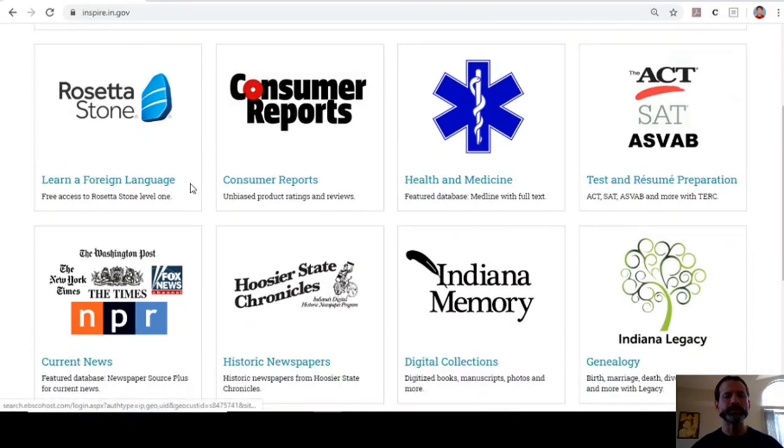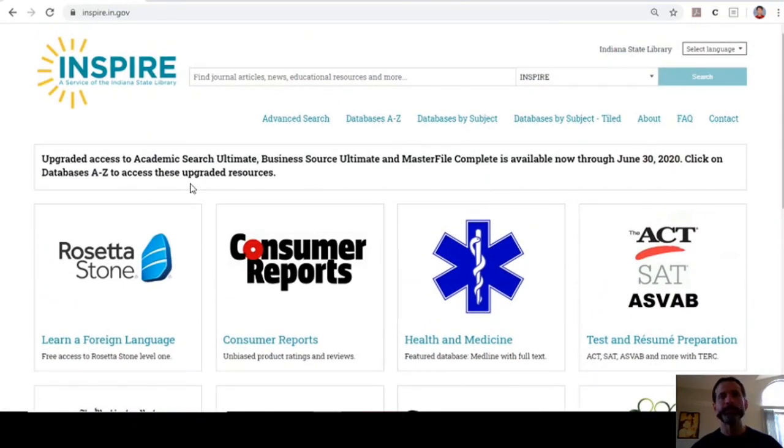And I'm going to look at two different databases today. One is called Points of View Reference Center, which has sources in it, but it's not the greatest place to find sources, but it helps you with the research process, and you'll see how in a minute. And the other one is called Gale Science in Context, and I'm just showing you it as an example of a Gale database. So if you go through, there are several Gale databases that are probably useful to you.